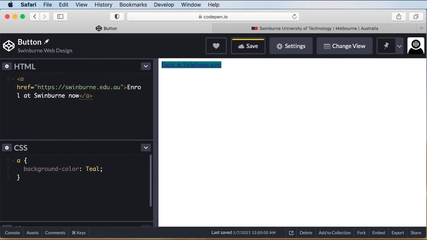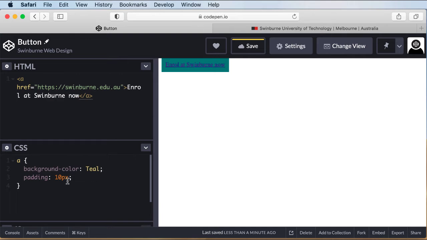Okay, so there's a few problems with using this as a button. The first one that jumps out at me is there is no padding around the text. For readability, you need to have some space around things. You can't have text running into the edge of an object. So let's add some padding, and that's P-A-D-D-I-N-G, padding. And I can just put 10 pixels, and that will add 10 pixels around either side.